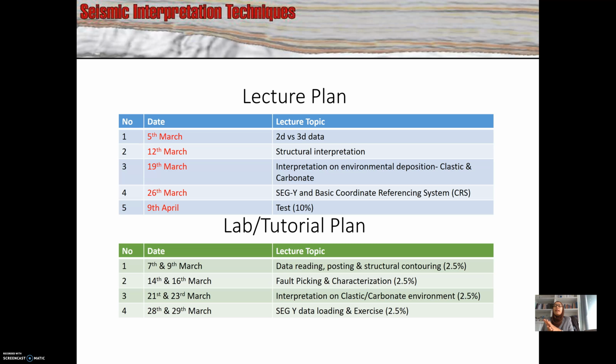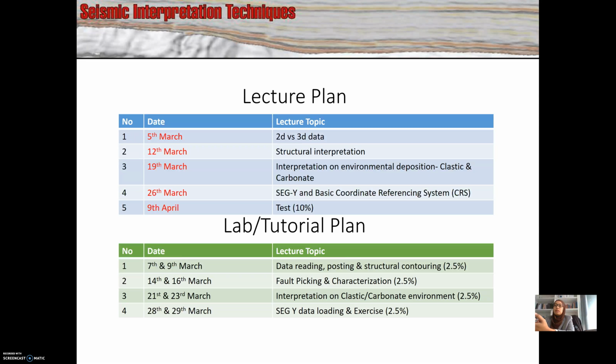On 9 April, week 13, we are going to have a test during the lecture. While for the lab or tutorial plan, we are going to do data reading and structural contouring, fault picking and characterization, interpretation of seismic on sedimentary environments, and an exercise on SEG-Y data loading.